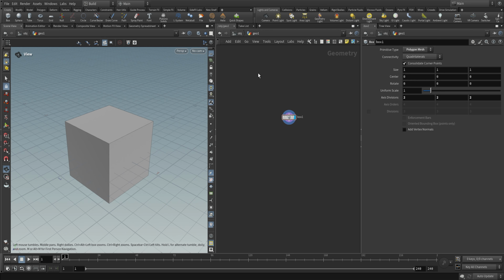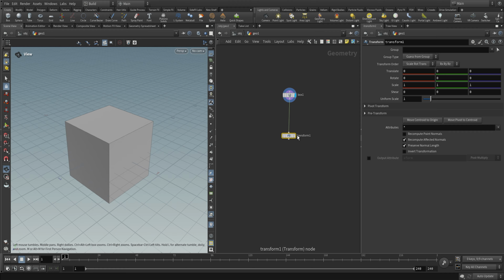And I'll play with the values. When I add some nodes and play with the values, the data which is getting calculated by every node will be displayed over here, right? Suppose I drop a transform node and display it over here. Let's not display it yet, and I'll play with the values.